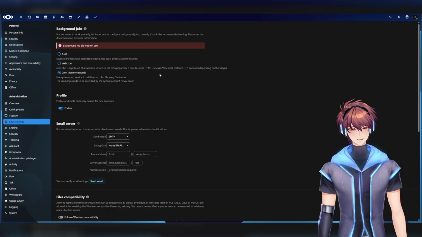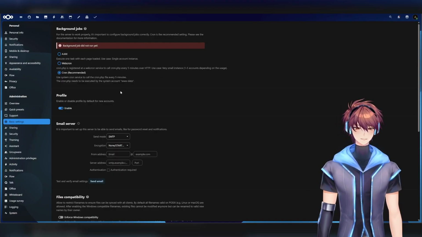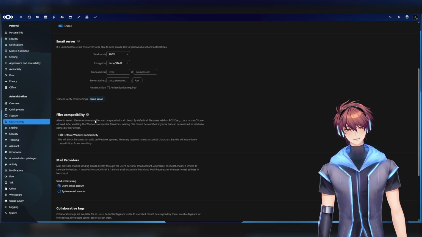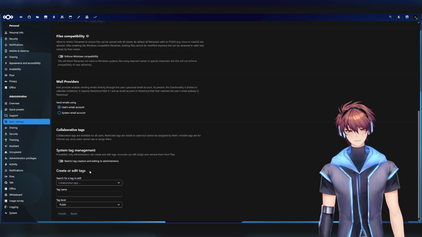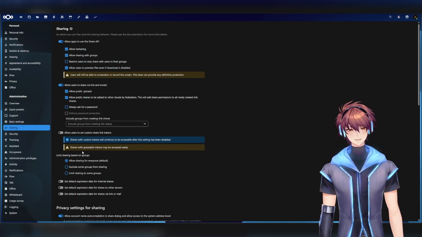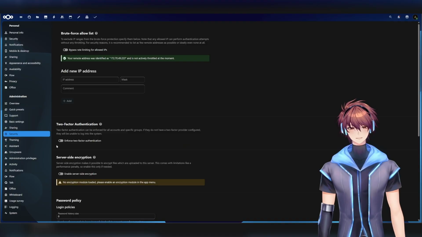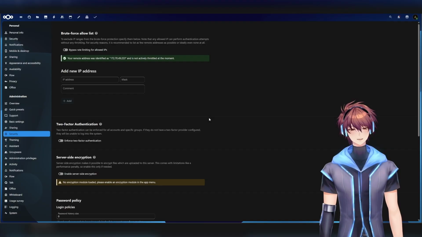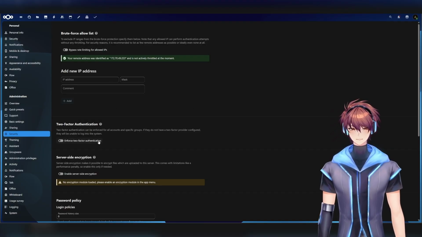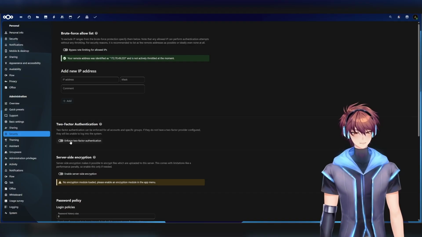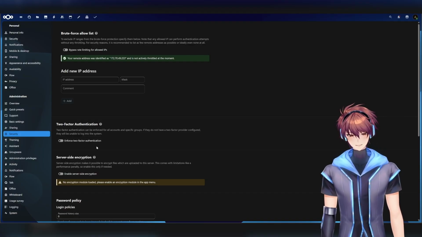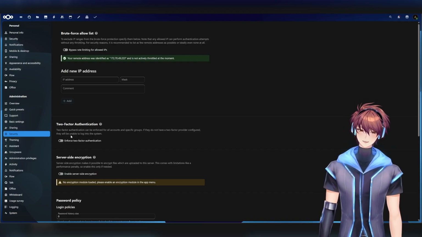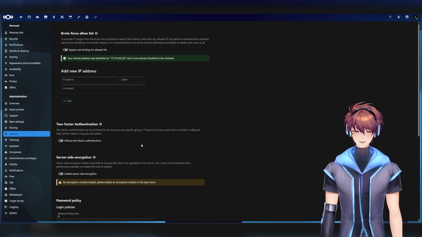Basic settings, so if you need to set up things like your email server, so that way you can have different things emailed out from Nextcloud, have background jobs, compatibility, mail providers. You have sharing settings, you have security settings. I would suggest going through all of these and seeing what applies to you and what you want to use. Definitely, I would recommend having 2FA enabled, because we live in 2026, if not later. Dare I date my video? 2FA is kind of common sense at this point.